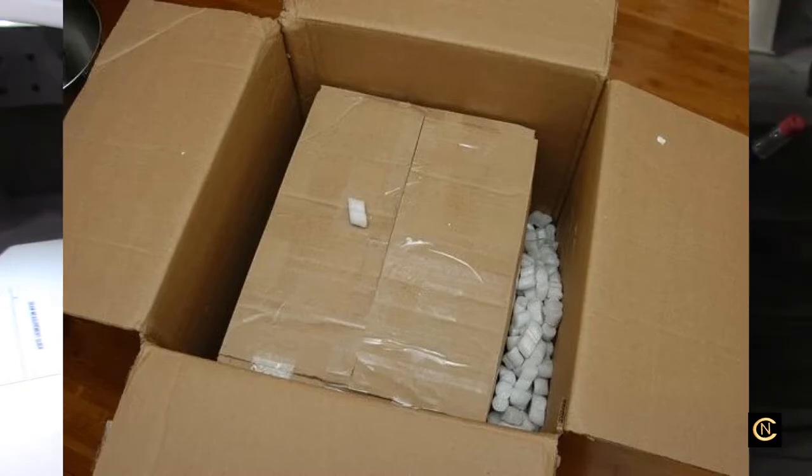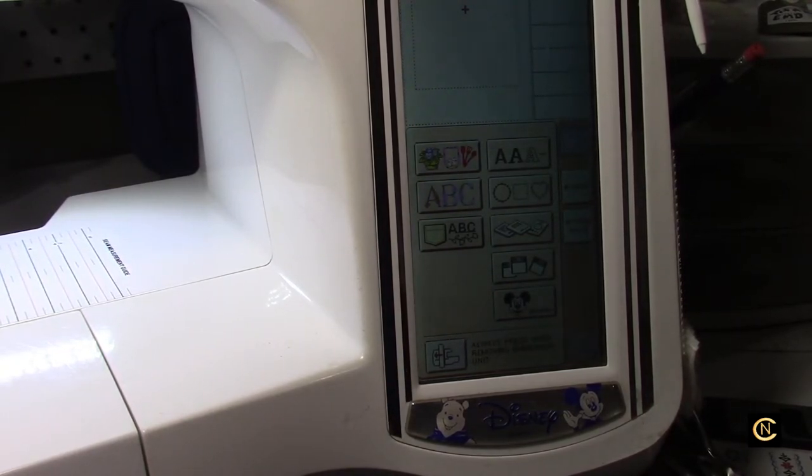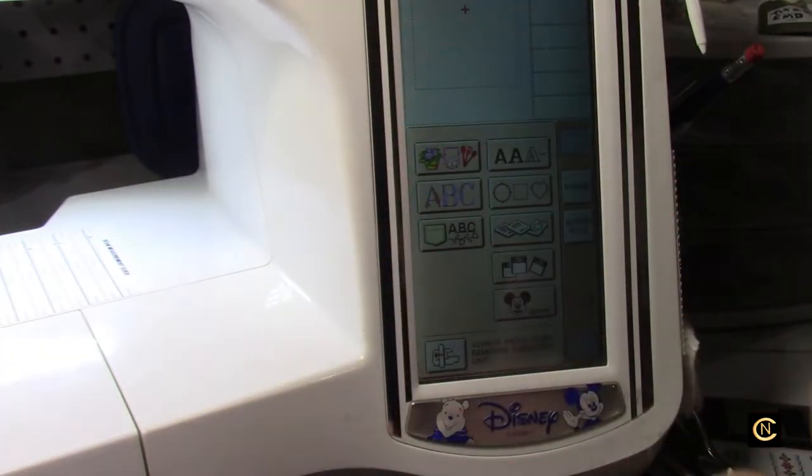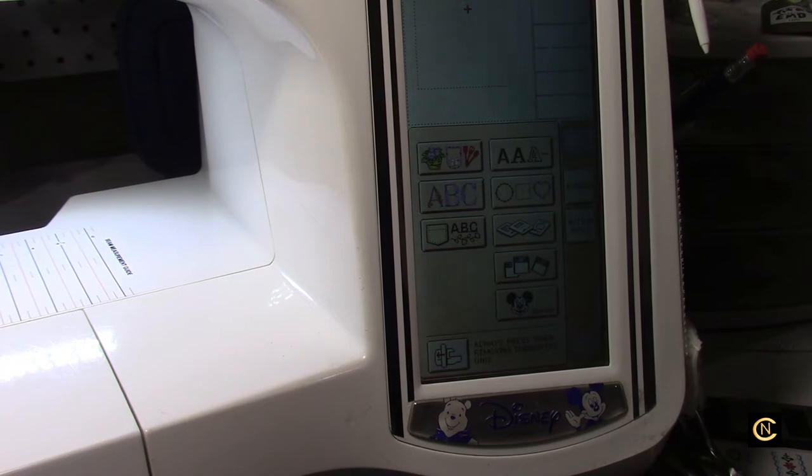Okay? And be sure that you question the way they're going to ship it. I ordered a machine online. He promised me it would be shipped. There were no problems. Well, the way he shipped it, there was no cushion in the box, and the machine was cracked. He did give me my money back, but he was a little upset, and I was upset because I even questioned him about the shipping beforehand. Because you've got to understand, there are a lot of amateurs selling these machines and packaging them up. They have no idea how these things are tossed around. Even though they say fragile, they'll get tossed around.